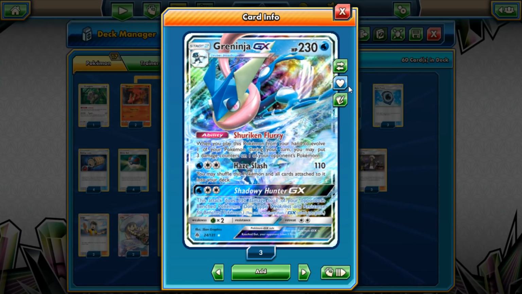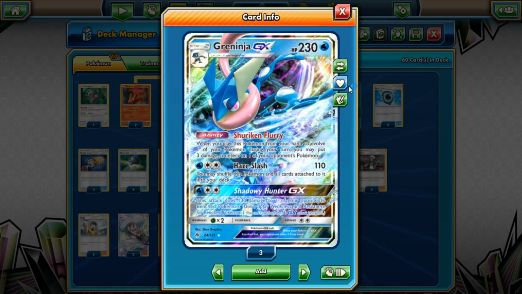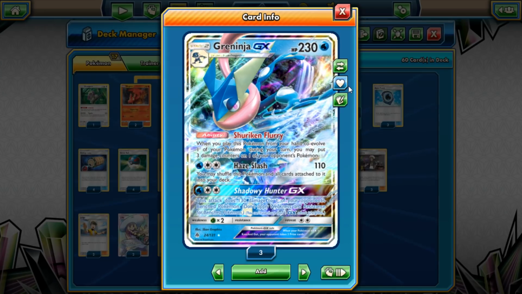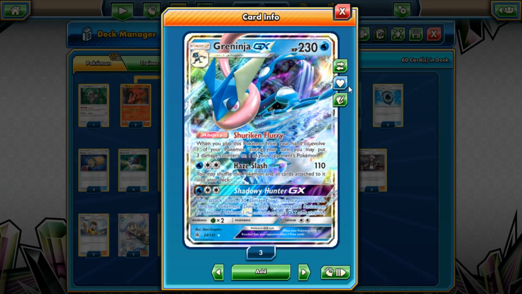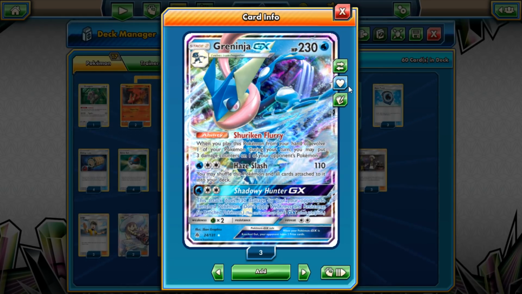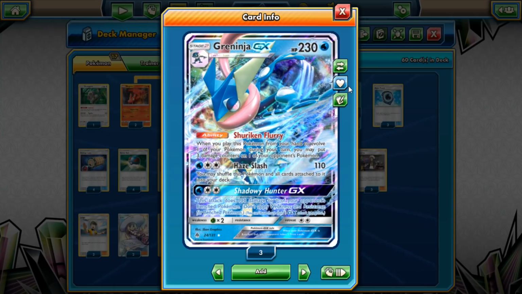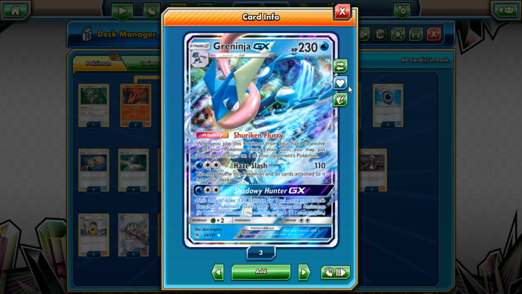Shadowy Hunter knocks out Oranguru, the Cargo, the Buzzwoles, the Garbodor, all on the bench. So you have a really good snipe GX attack. And then you can just put damage counters all over the board, putting other things in range of smaller attackers, if you ever have to. Or just put them all in range of Haste Slashes and stuff like that.